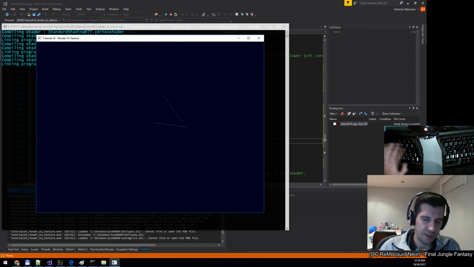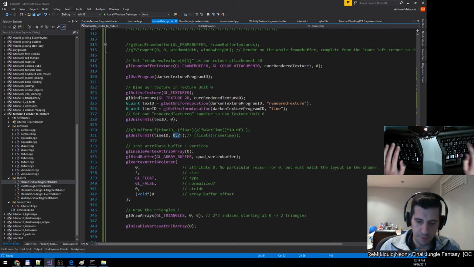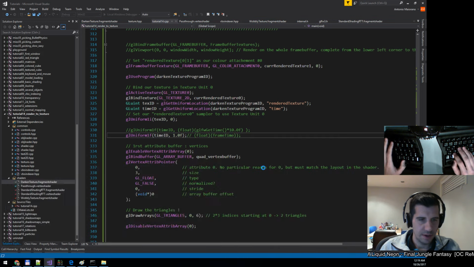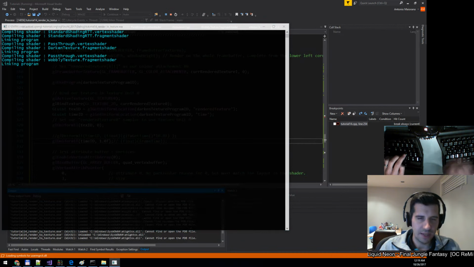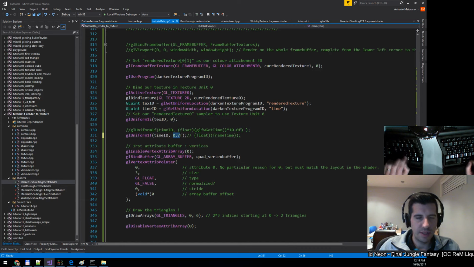Okay, so that made everything dark, right? Darker. So actually, it did make the screen darker. Oh, I think that's it. If I put 1 here, we will get black. Okay, so it does make sense. It's just that we're not getting the accumulated effect.